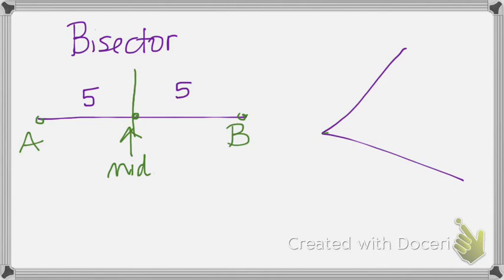There's also an angle bisector. An angle bisector goes through the middle of an angle. If this is 30, what would be the bottom? 30. And what would be the whole thing? 60. Okay? Any questions about what a midpoint or segment bisector or angle bisector looks like? Okay? So let's look at some problems that relate to it.